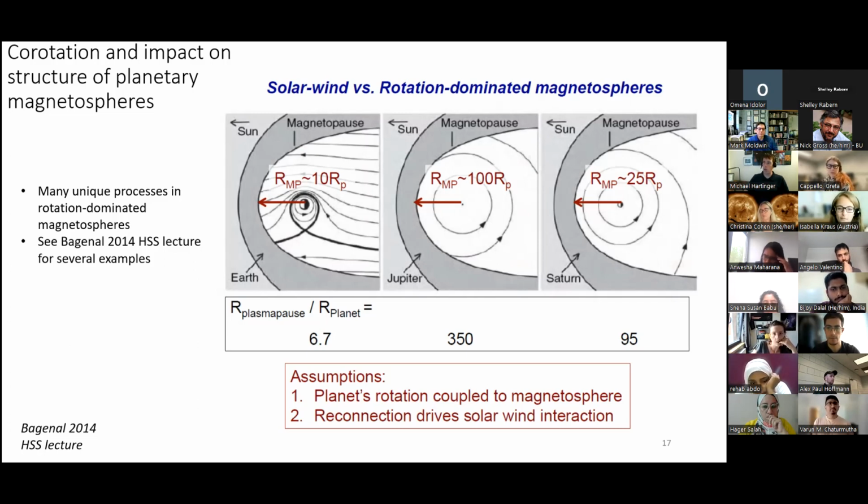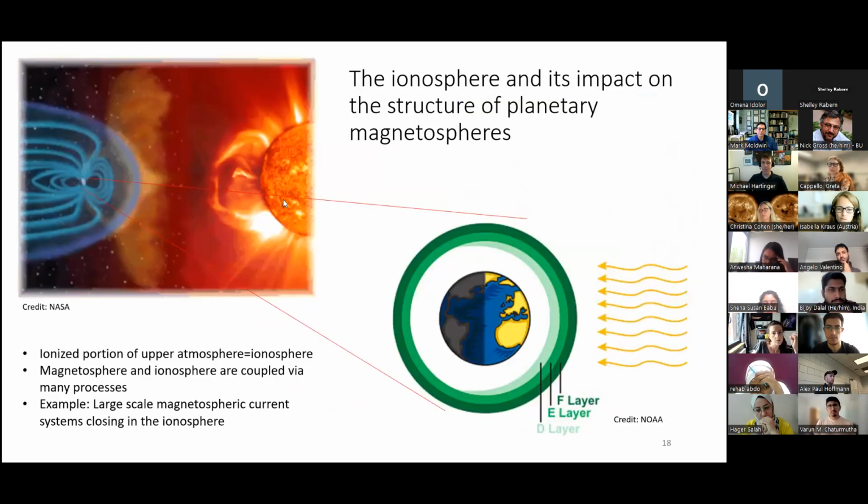I'll talk a little bit about them when I talk about Jupiter's aurora, but just be aware of that for now. There's just not enough time to go over all of that. But bottom line, there's large-scale circulation, and the global structure of many magnetospheres is co-rotation dominated, whereas in other magnetospheres there are other processes like convection electric fields from reconnection that are important.